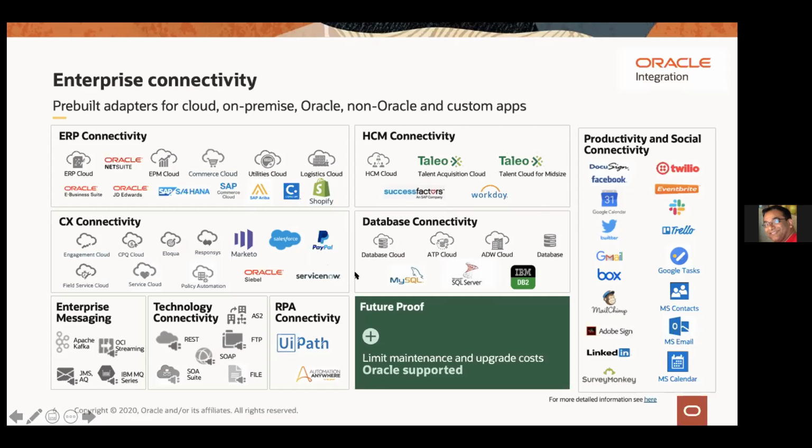We connect to ServiceNow. We connect to all sorts of databases, all sorts of enterprise messaging infrastructures. Of course, we have REST and SOAP adapters out of the box, so you can always connect to these web services. We have connectivity to RPA, and we have connectivity to a whole lot of productivity and social applications.